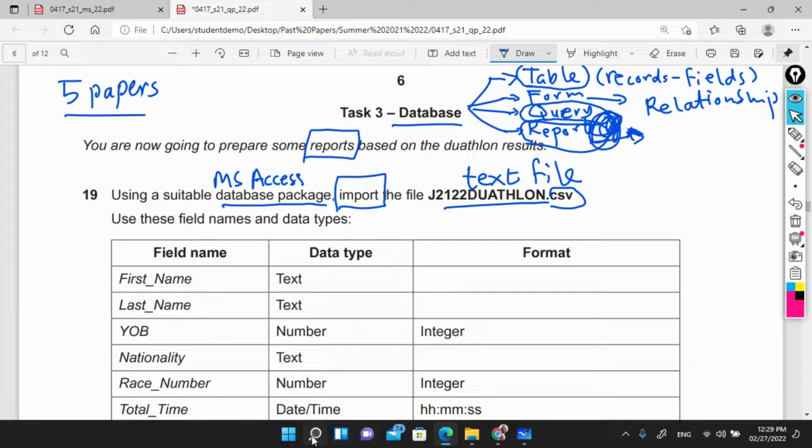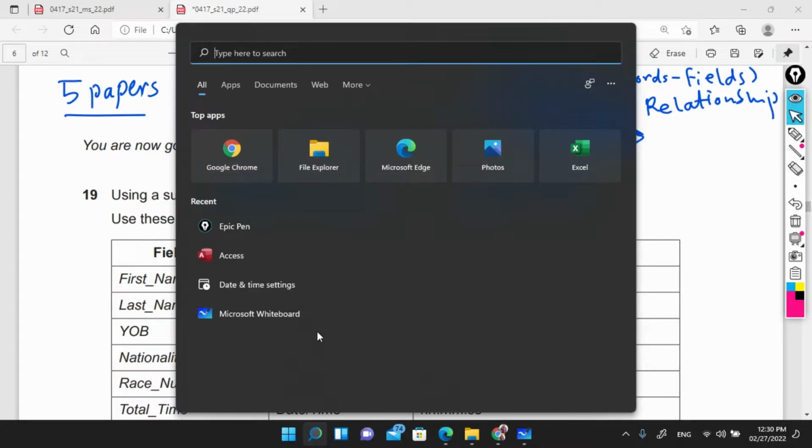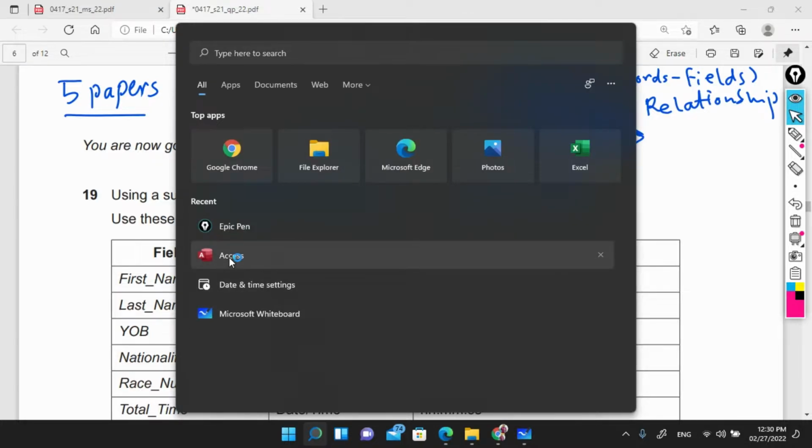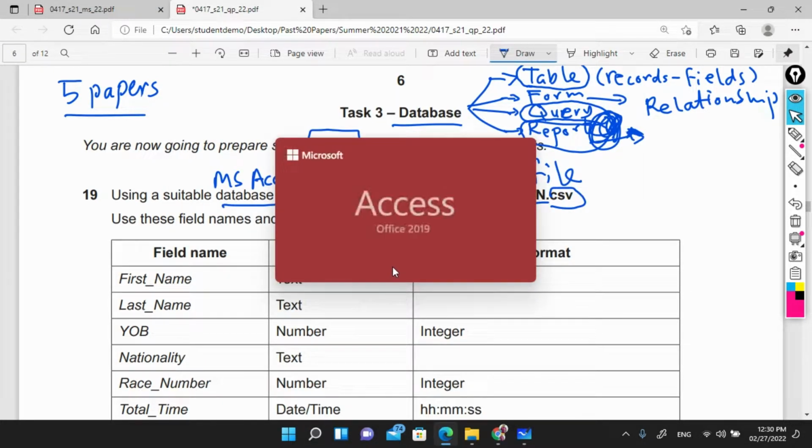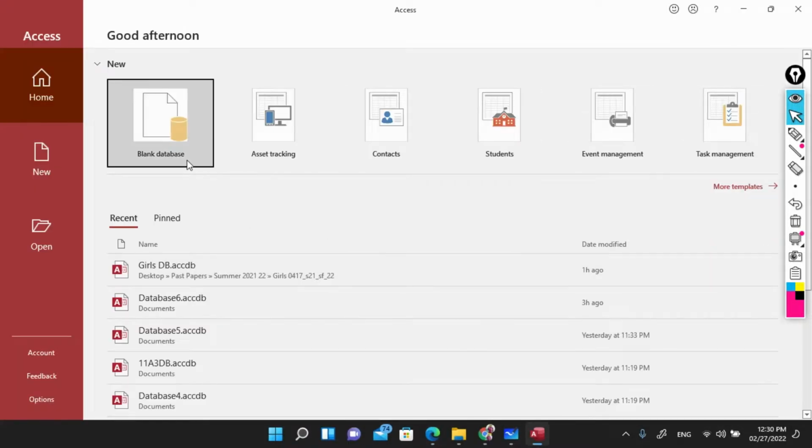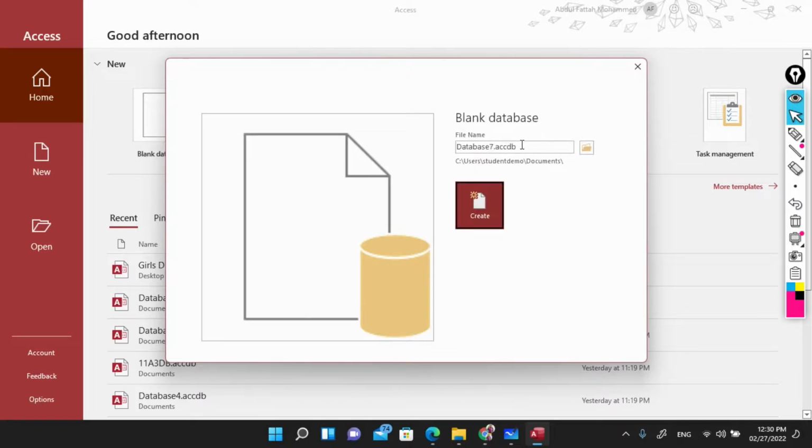First, we need to create a database file. So I'm opening my Microsoft Access from here. I need to open a blank database file. It's a good idea to give it a name, so in case something happens, you know what the name is. So I will name it boys database.